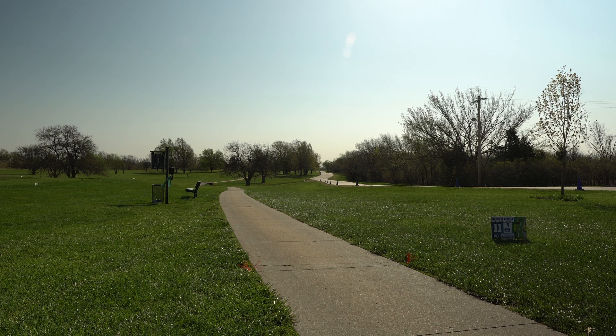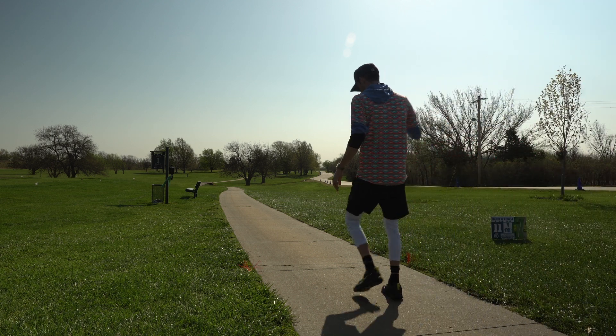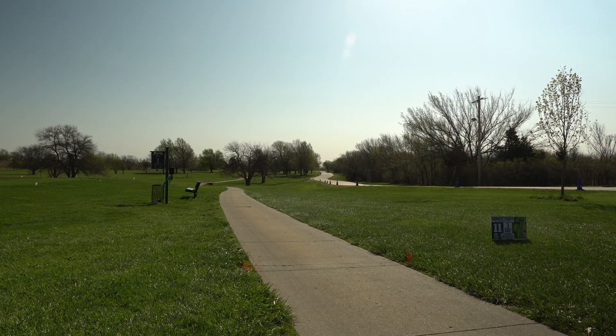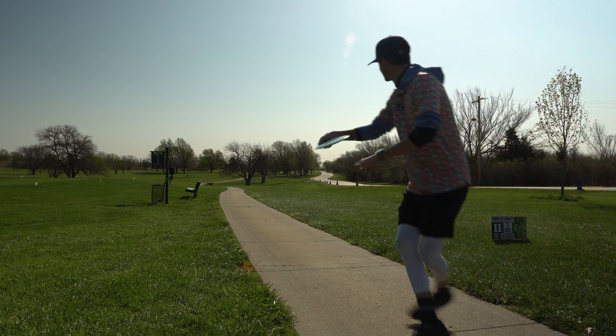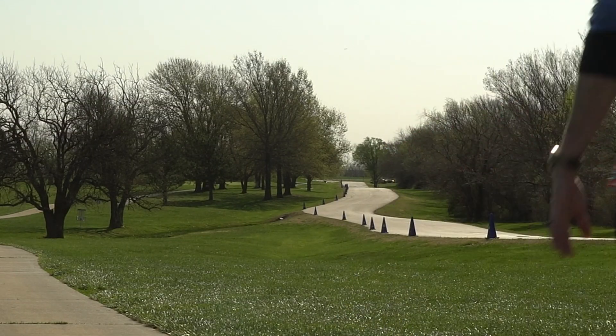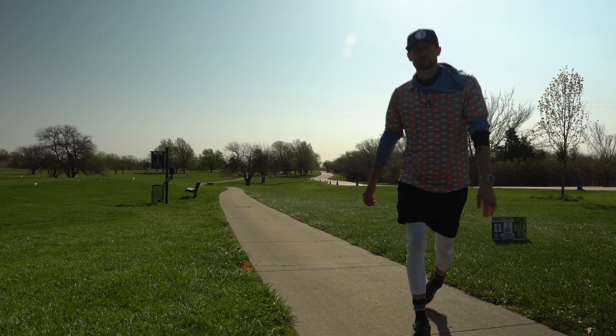Let's throw one more, even though I think the grace will be the play. But obviously, if the wind is different, we'll have to deal with that. That's a birdie, so we'll throw this on a hyzer as well, maybe a little bit bigger. So that one's probably out-of-bounds. Nope — yeah, that would still work. I think we're going with the grace, though.